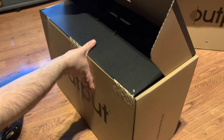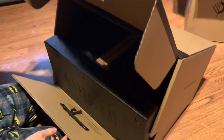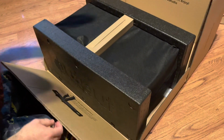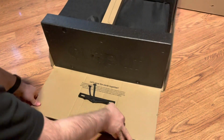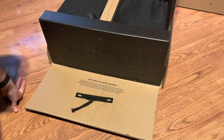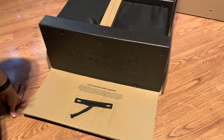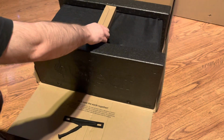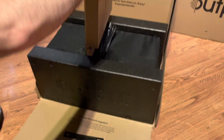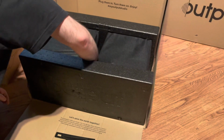My assumption is I should probably lay these down. Wow, kind of cool. Let's save the earth together. Huh, interesting. Even the foam is eco-friendly. Here is the, well, the wrong side apparently.